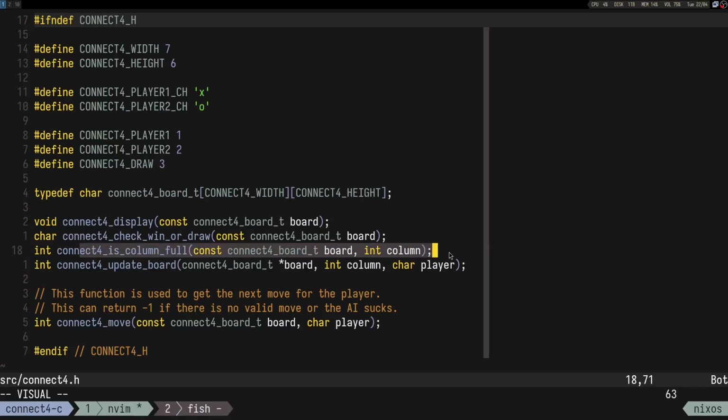Then we have a function that's checking if a column is full, and then we have a function for update board. And the reason why I made them into a connect4.h is because I want them to be available for the AI players, right?